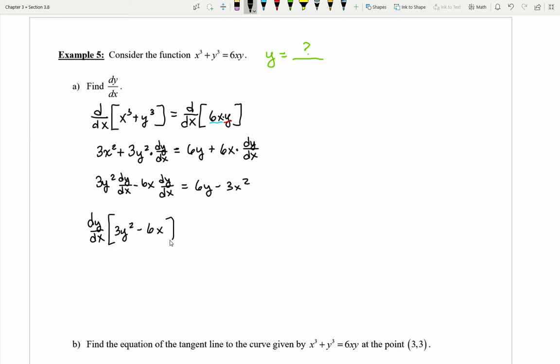Now I can take this dy/dx and I can factor it out from the left-hand side. That would leave me with this. And now I can just divide by that entire set of brackets. So dy/dx = (6y - 3x²)/(3y² - 6x). This right here is a perfectly valid derivative dy/dx.